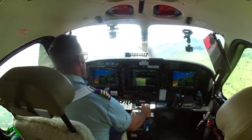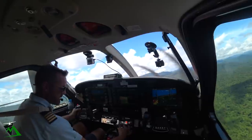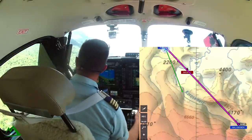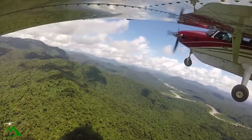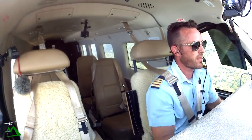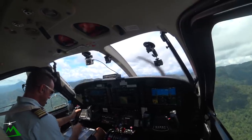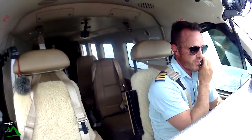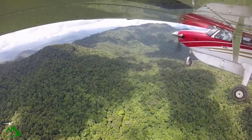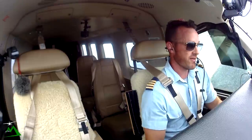Alright, get those flaps out. I came over those mountains when I came here last. Prop is back to 2,000. We'll pull our ITT back to 720. Looks like this is the mountain I want to go over here, and make sure our TAS is inhibited right now, just so I can get over top of these hills without it yelling at me. Let's go ahead and make my departure call. 6538 November Tango Zulu departure, November Tango Zulu departure in Inadu.